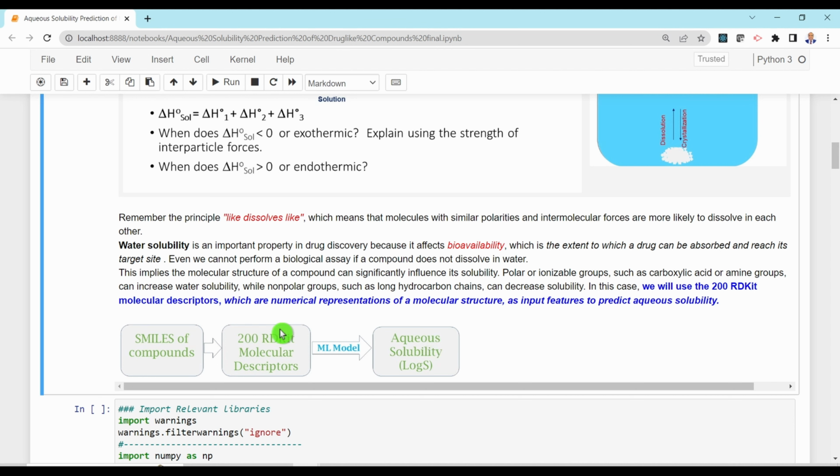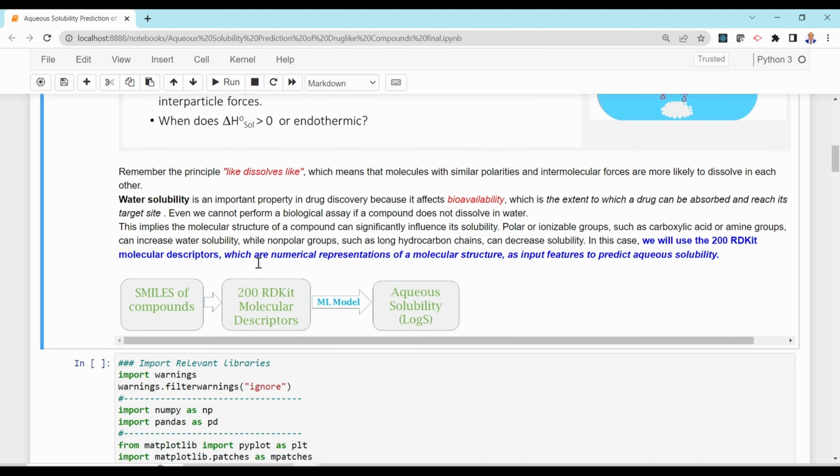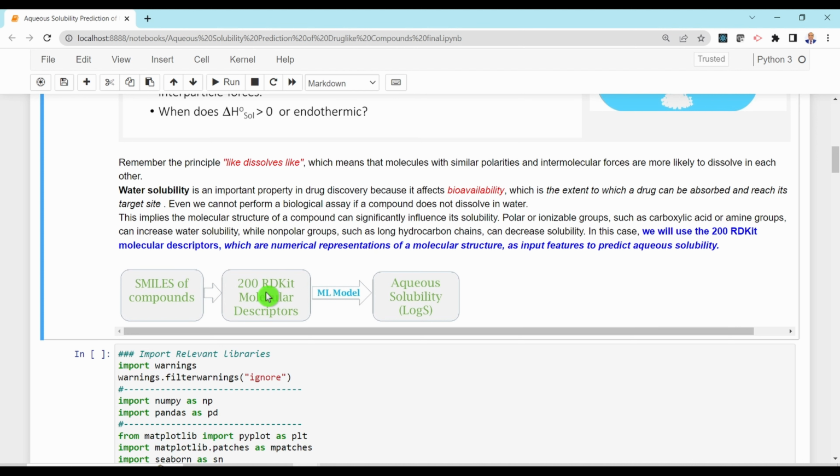So the general idea in using these machine learning models is that the structure of the molecule is directly related to its physicochemical properties. That's why we are using these machine learning models to map molecular structure to its property. So we'll use a machine learning model to predict the aqueous solubility of organic compounds, especially, in this particular case, drug-like molecules. That's what we'll be doing.